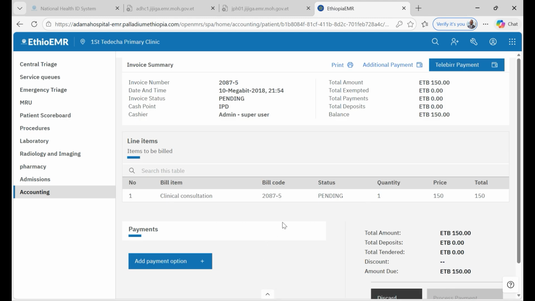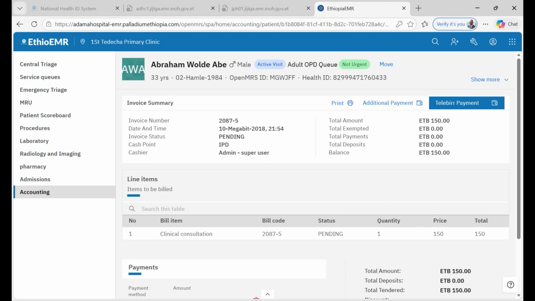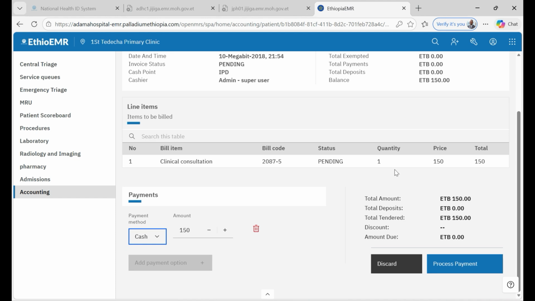We know that they are waiting for clinical consultation. Once we click on that, we will be able to see the details here, such as invoice number, date, the status, where the cash point is, who the cashier is, how much it is, and the remaining balance.